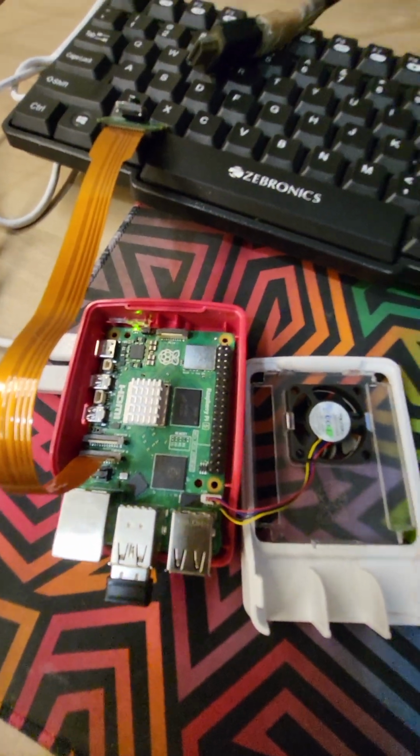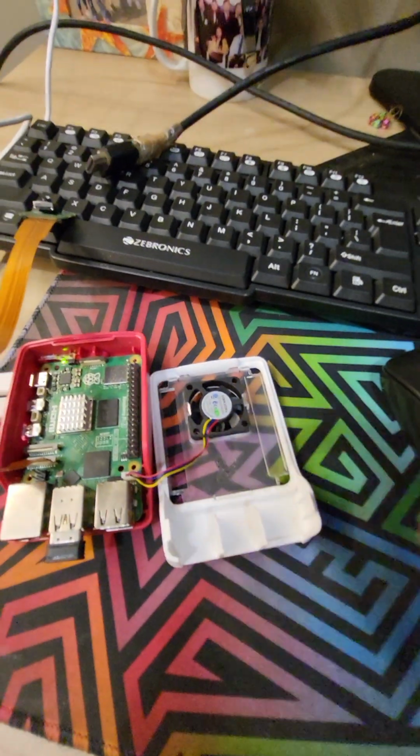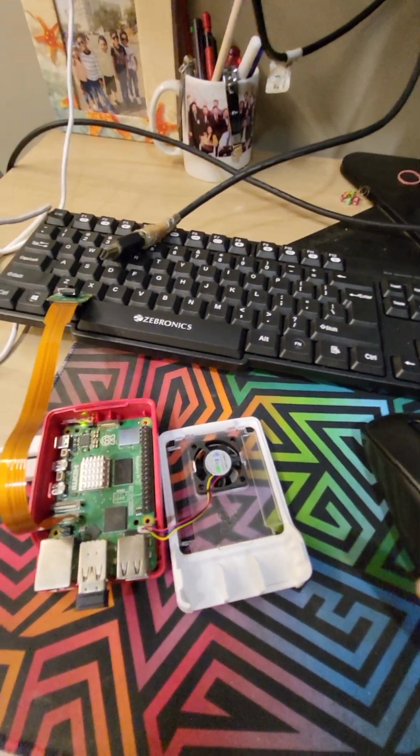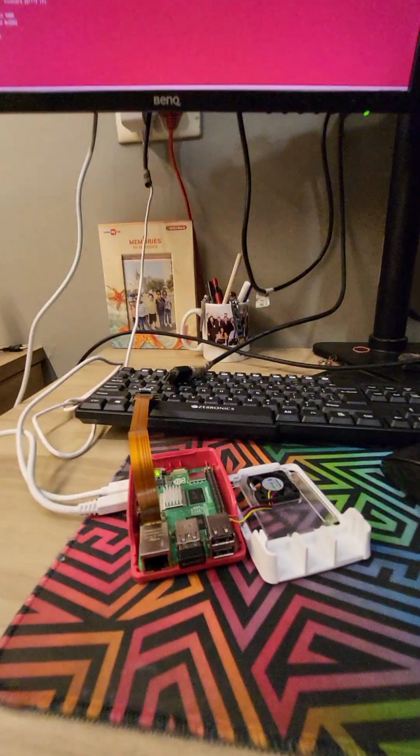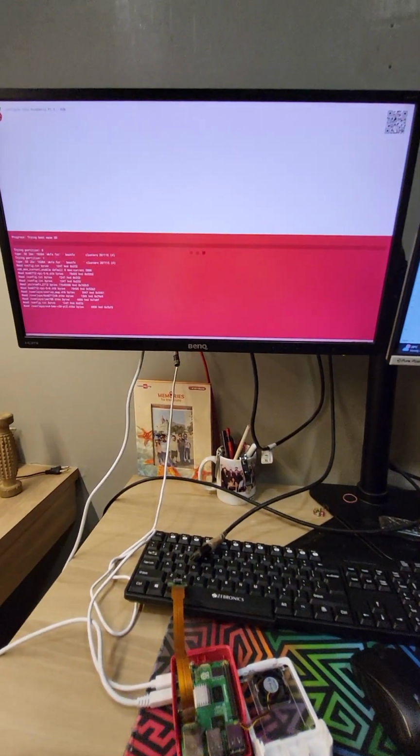We already see the green light. I've also connected a mouse and keyboard to the Pi through USB. Here is the Raspberry Pi module booting.